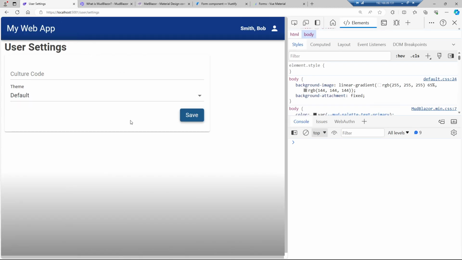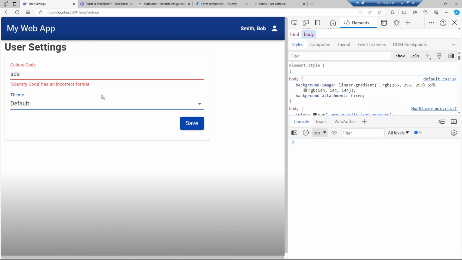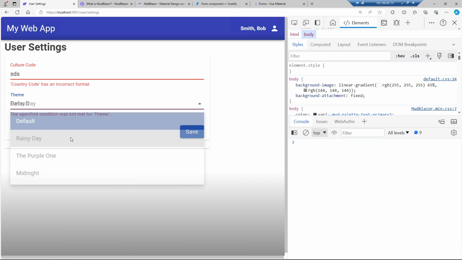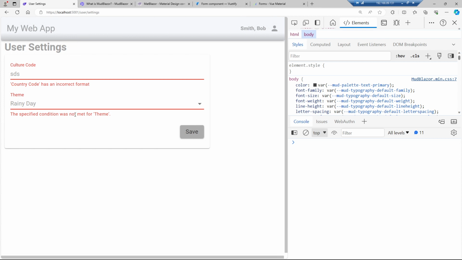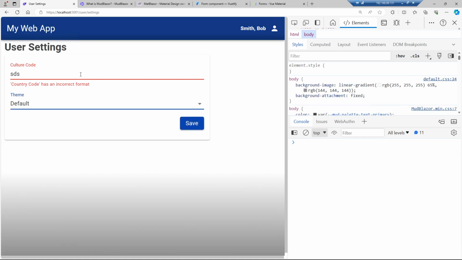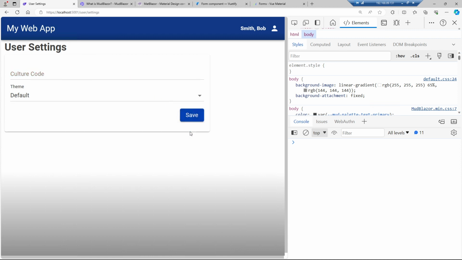I created my UI and I've got a form here that's got a couple of fields on it, and I'll just demonstrate the problem. When I punch in a value into here and I tab out of the field, I get my error pop up, and if I change this one, I also get an error that's coming from my validators. So that's all great, and that works as I would expect. The problem I experienced was when I was trying to clear the errors and then save the form. I've got a message set against when this save button is clicked, and what I was doing was clearing all the errors and then clicking on the button, and nothing was happening occasionally.